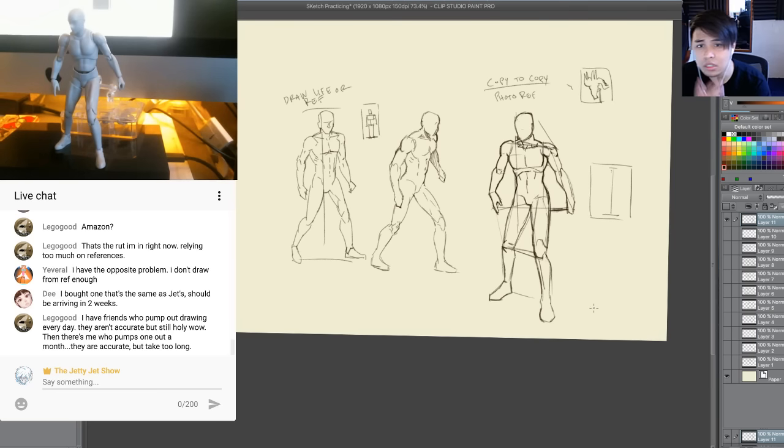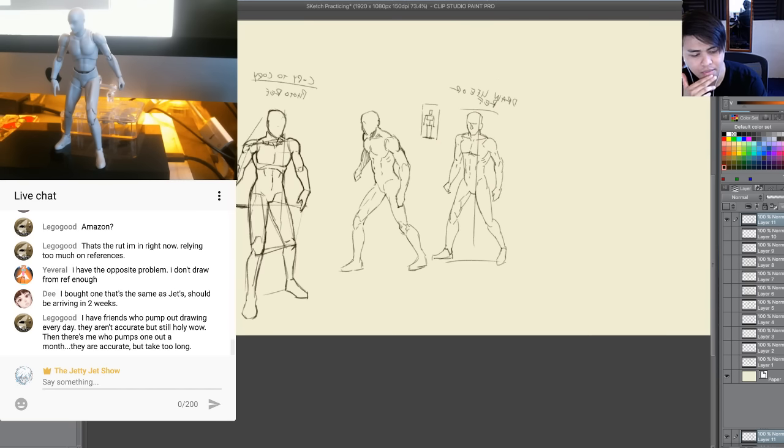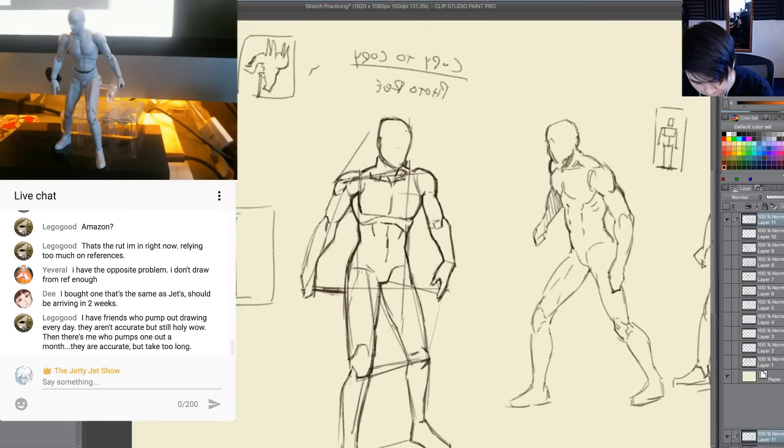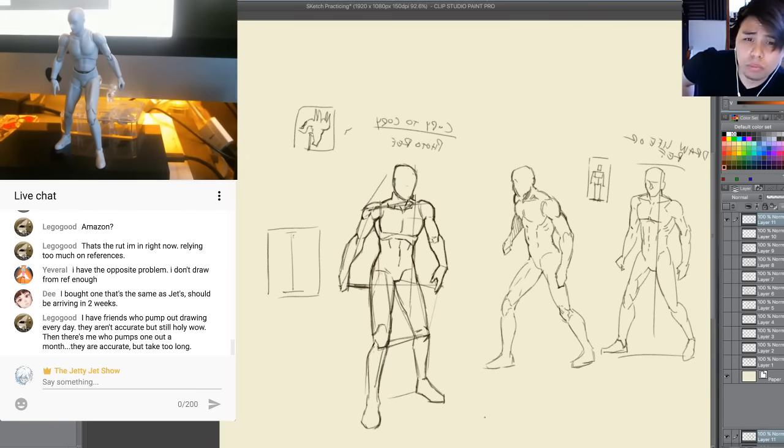I have a friend who pumps out a drawing every day. They are accurate, but take too long. Yeah. One of my goals this year is to draw a drawing every single day. One original drawing. I have to practice on my own time after work, and also make an original drawing.